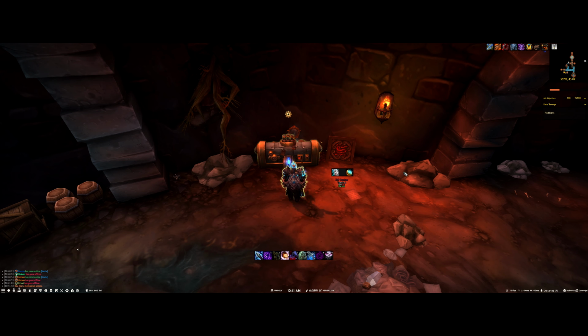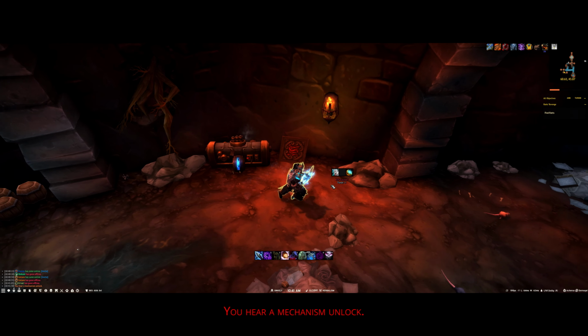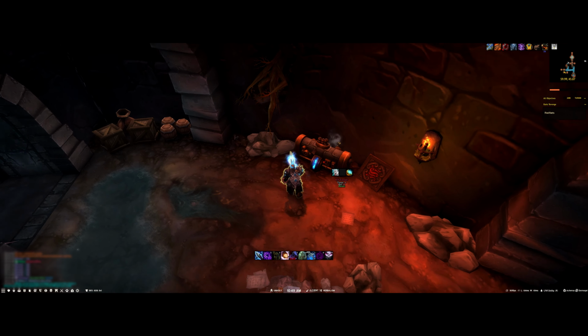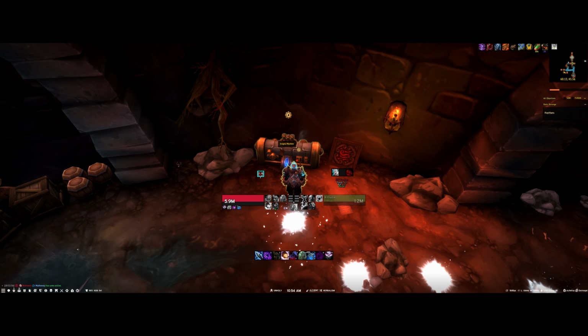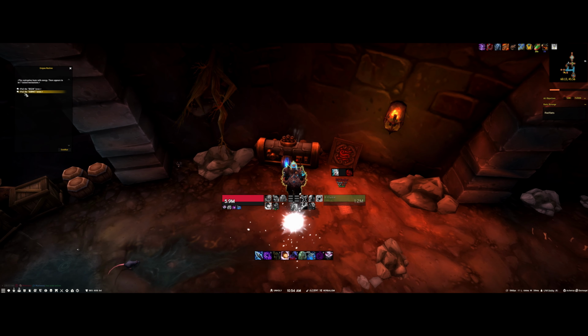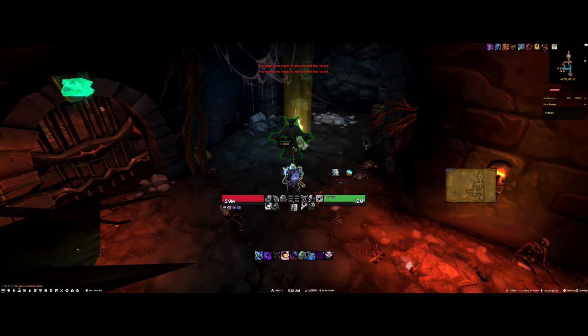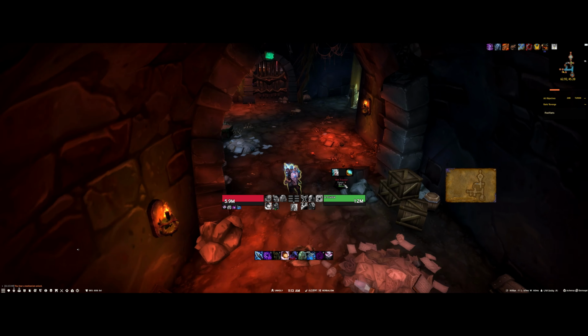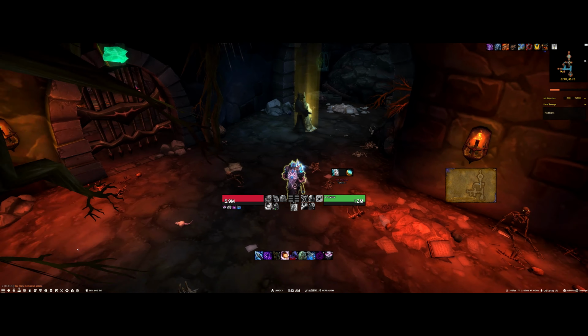If you are correct, you will get the magnifying lens signifying you got the secret and a chat message: you hear a mechanism unlock. If you are wrong, you will get zapped and the puzzle will need to be restarted from lock 1. This means if you're on the last lock and you get it wrong, you need to start over at 1. If you get the lock correct, remember, remove the statues off any of the pressure plates, and if you are using the WeakAura, hit reset to clear the counter.